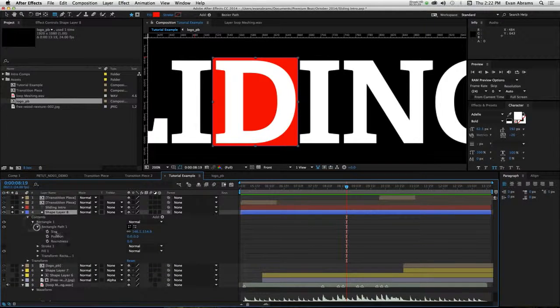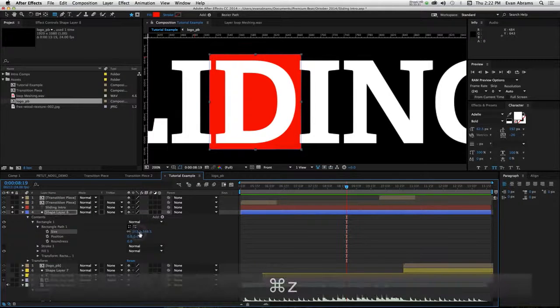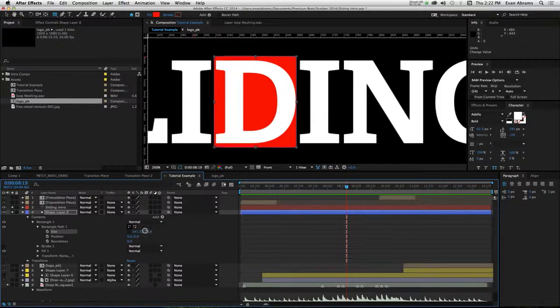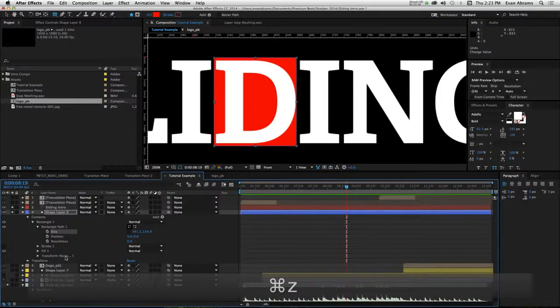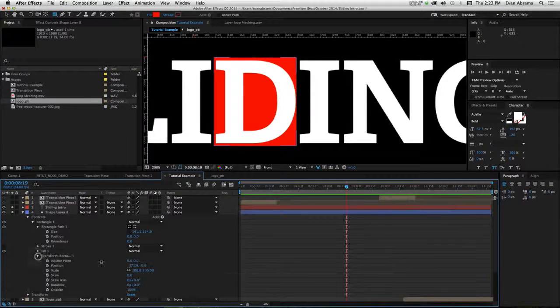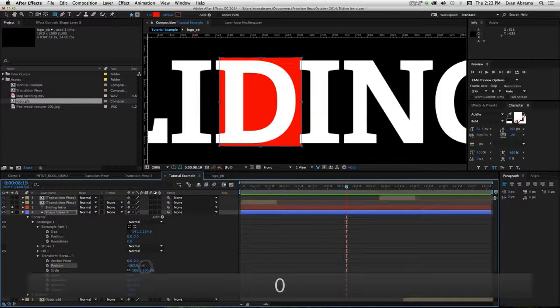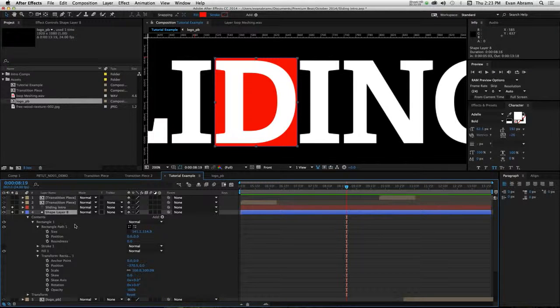Now I'm going to go into the rectangle, look into the rectangle path, and we're going to unlink these two. And we want it to just cover this thing. So we're going to use the transform down here to kind of move it left and right, up and down. And we're going to hold down Command or Control to kind of shift this in place very exactly. Wonderful. So we've got a rectangle there. I think that's good. So now we are going to add to this.